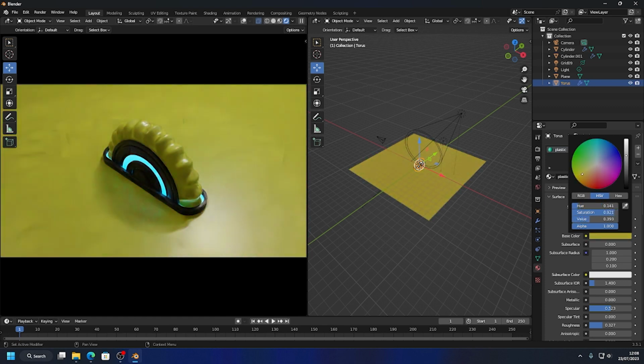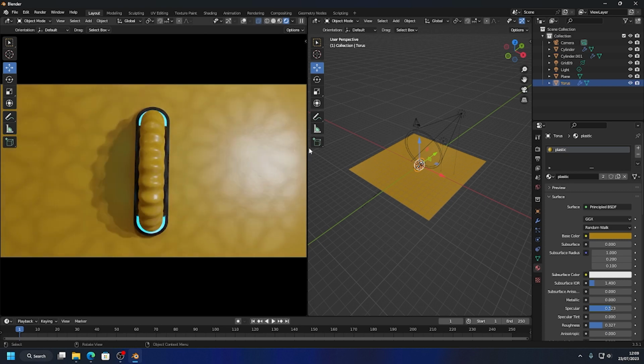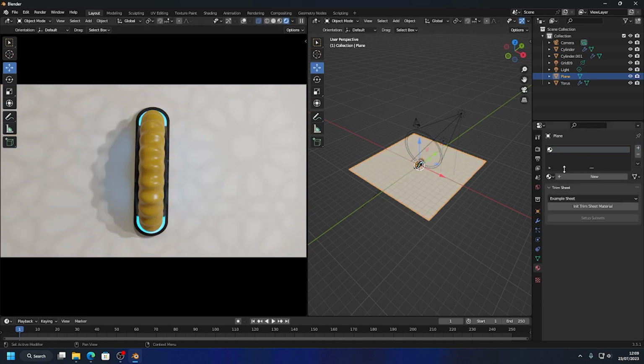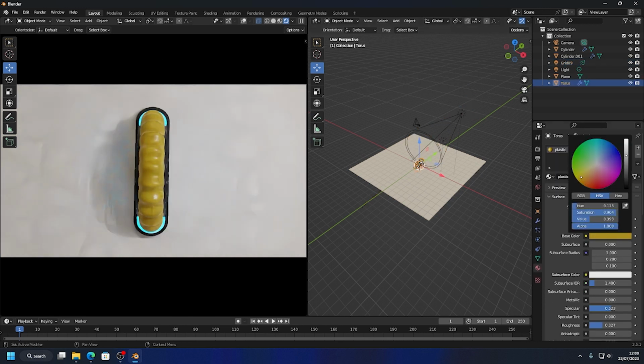Perhaps you want a UI HUD that's purple, green, blue. It doesn't matter, to be honest. But mix and match. This material here could be a completely different material. I don't like that mustard color, but there you go.